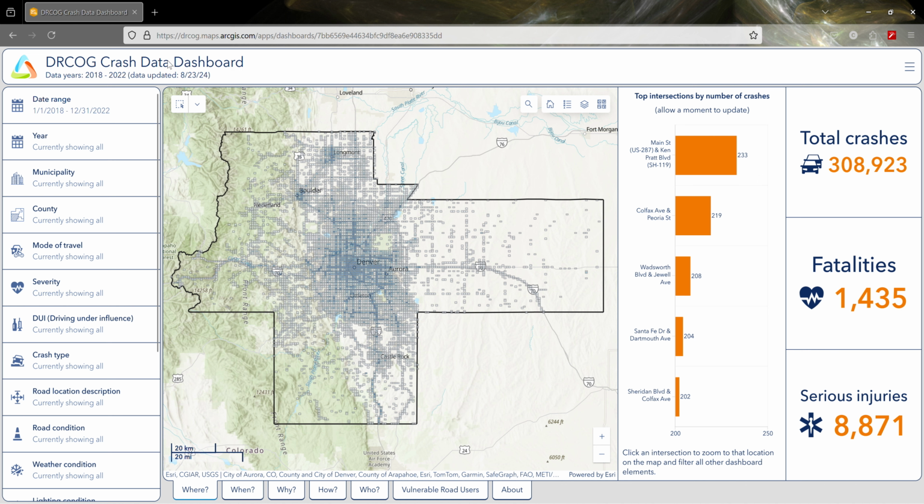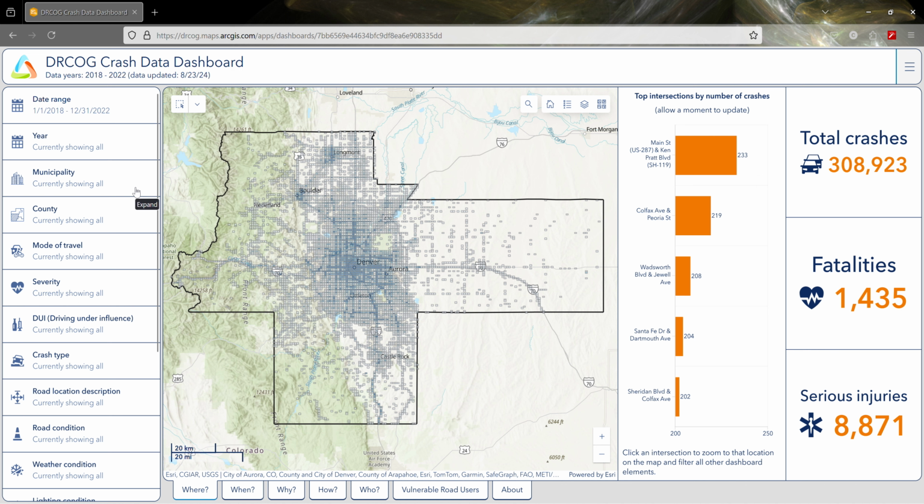The header bar at the top is fairly simple. On the left side, you have the title and current data years, as well as an exact data vintage date. And over on the right side, there is a drop-down menu with several links and resources. These will open in a new tab in your browser. Moving on to the selector bar on the left side of the dashboard.